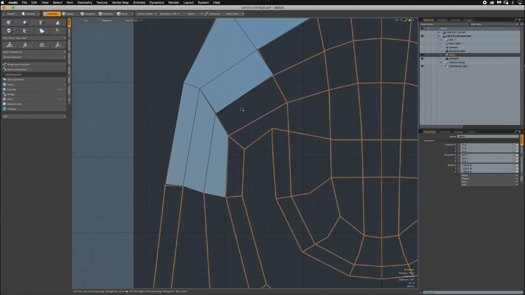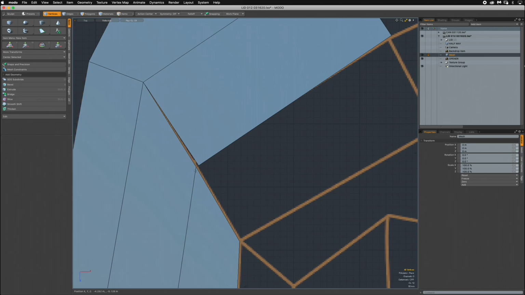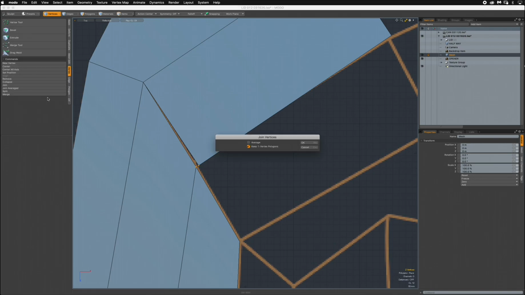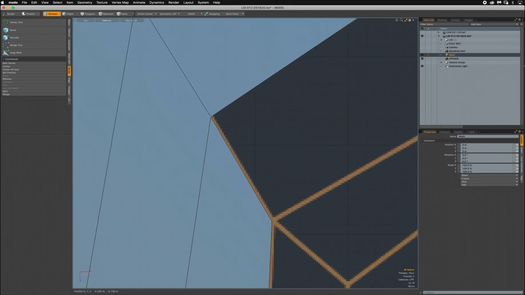Another tool that we'll be using a lot, as we used previously, is the joining of vertices. So we'll select two vertices. These always have to be welded. We'll go to vertices here, join, and make sure that when you're cloning edges from different areas the vertices are joined.